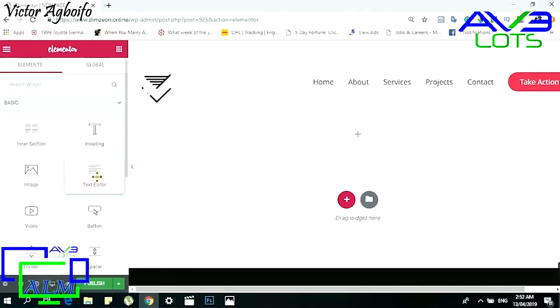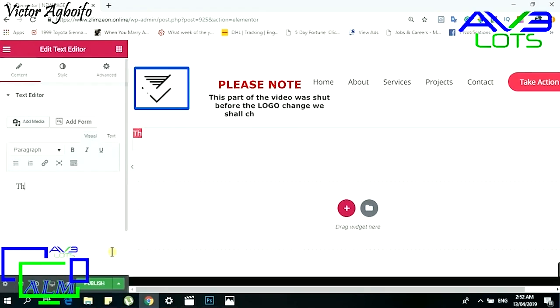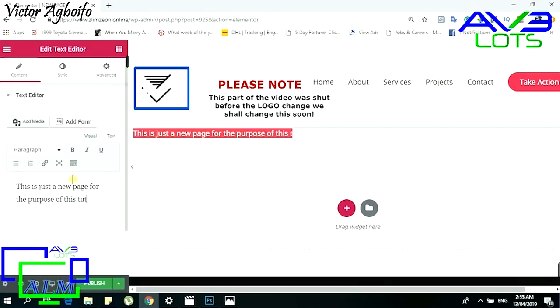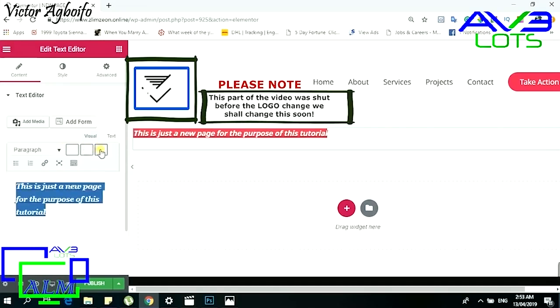Let's say I add a text editor and put something like, let's say, this is just a new page for the purpose of this tutorial. Now I can make it bold, I can italicize it, and I can also underline it.